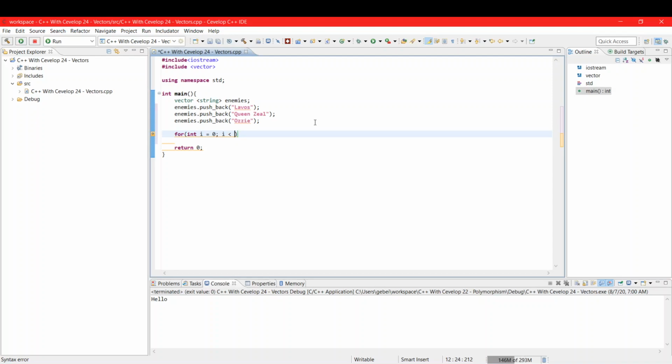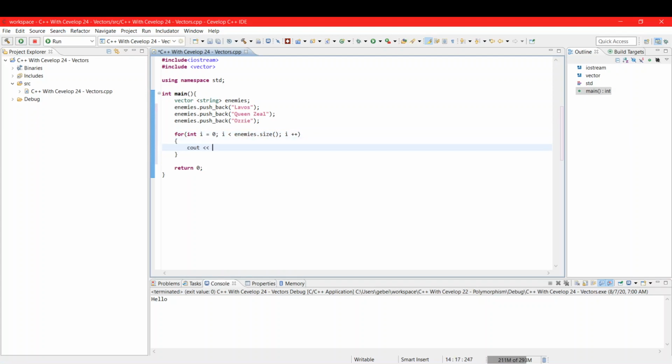Instead of guessing the array size of the vector, you could just put enemies.size, and this stores the array size of the vector of string enemies. So you don't have to guess how many values you put into the vector variable. And let's increment it by 1.